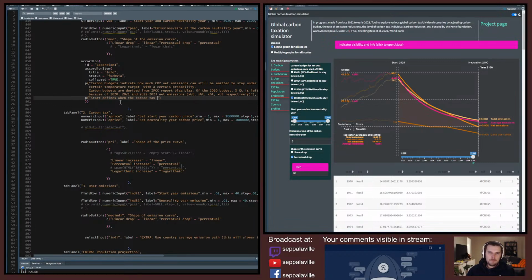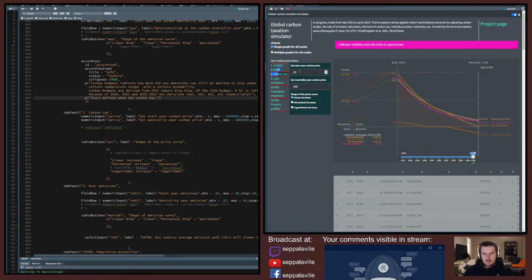It could also be, yeah, I'm thinking could it be that there would be an info button next to all of these, for this one and for this one and for the shape also.